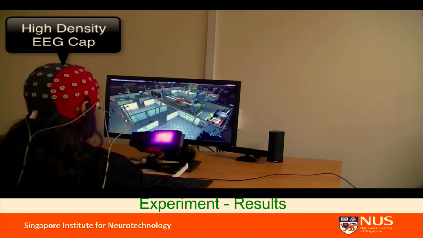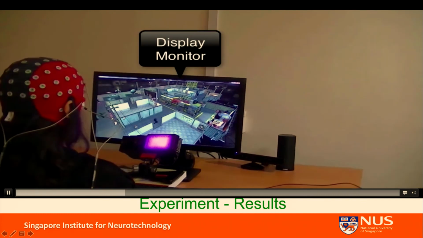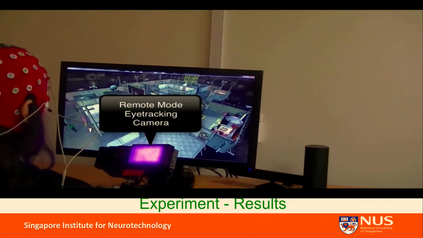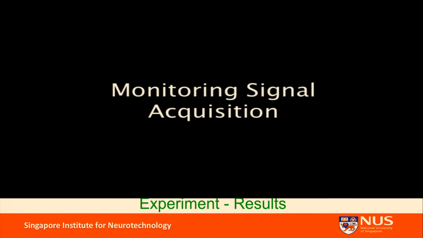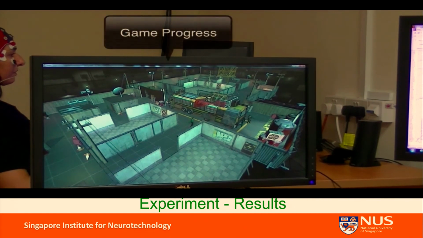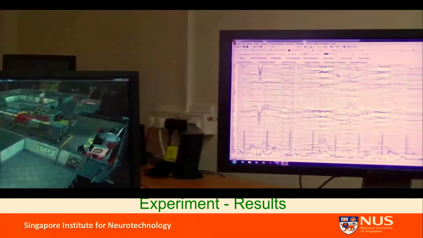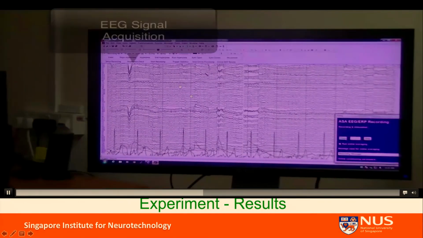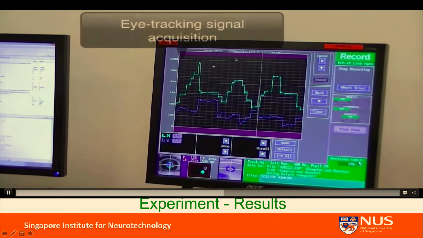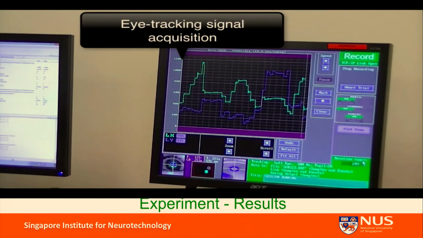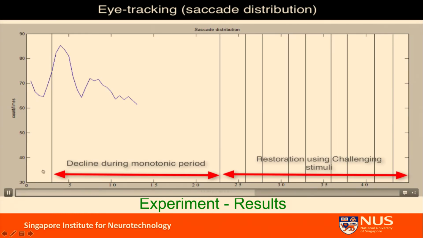The student is sitting with the EEG cap, there's the eye tracker, and the computer screen for looking at the surveillance. So you're doing eye tracking, from which we can get eye motion, saccades, and of course you can also add reaction time if you like. On one side is the surveillance, on the other side EEG is happening. Notice some of the artifacts. To do all this in real time, artifacts can be a problem, which is why you see all this bumpy stuff. Sometimes you just have to accept some of that noise. Okay, so let me pause.